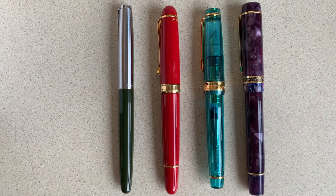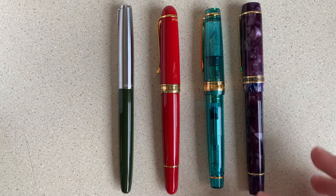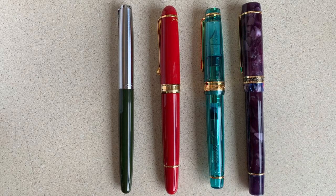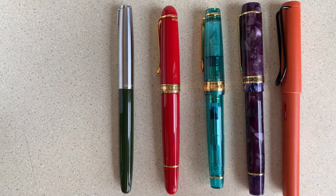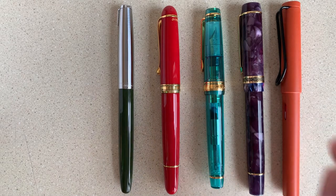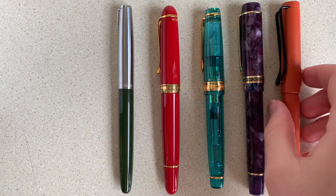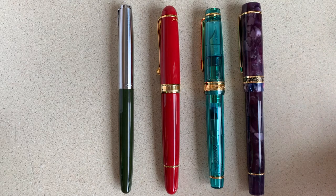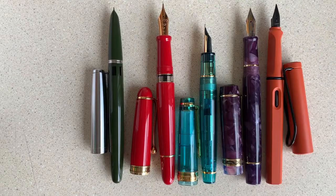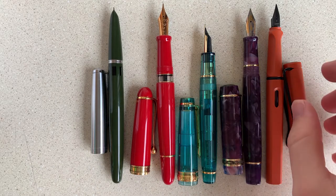But yeah, you can see it's not a huge pen, not a small pen either. These are all about average sized pens. I suppose it's not a great size comparison then. But yeah, compared to the Lamy Safari, you can see it's an okay size. But again, like I mentioned in my review of the Optima, Aurora pens have a strength in that they fit into the cap very well. So yeah, as you can see, it definitely holds its own against these pens. Again, I think it's a great size, perfect for me for everyday use type applications. So now let's ink it up and give you a little writing sample.